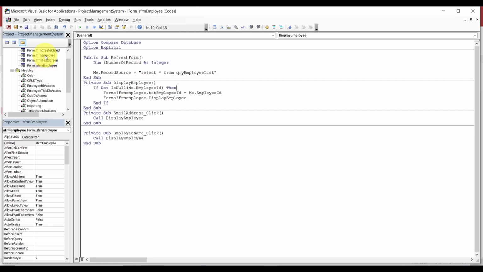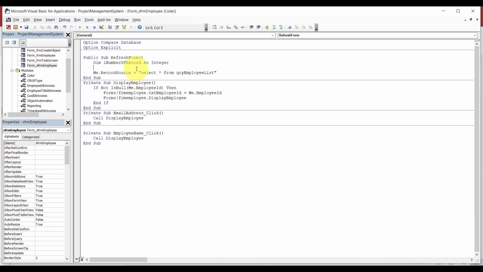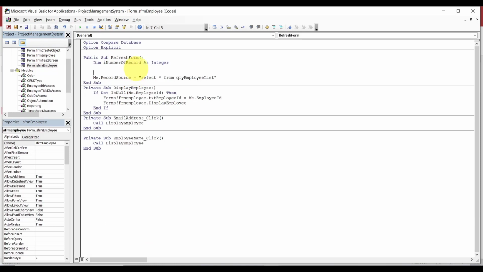So let's get back in here. When we keystroke in here, we want to leave it right there for now because we're not done yet. Let's get back to this form. Sorry about that, when I jump back and forth. Programs do that all the time.